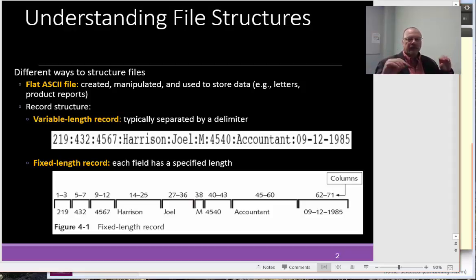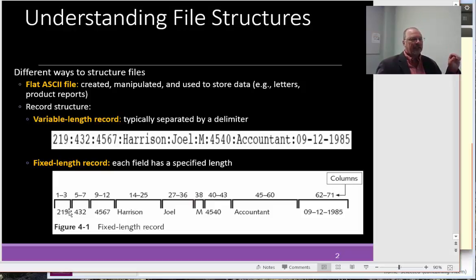Now, especially with what we'll work with, there are a couple of different kinds of flat files. So a variable length record file, and that's like a database file, but it's holding information, and what we're doing is separating the fields out based upon the delimiter. In this case, a delimiter is a colon. Now, a CSV format, comma separated value format, is the same idea. It simply replaces the colon with a comma. And actually, if you use the term CSV, it could refer to a colon as a delimiter, a comma as a delimiter, anything else as a delimiter. So just be aware of that.